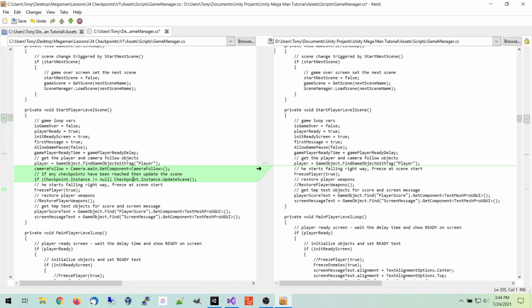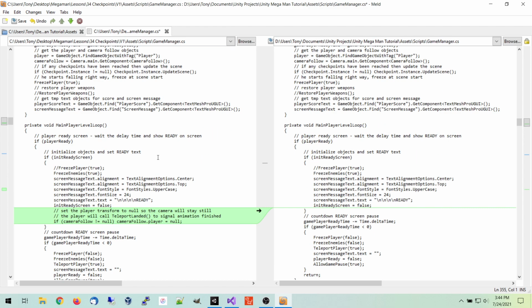And then what we're also going to do is check and see if our checkpoint instance is not null. We're going to get to the checkpoint class in a second. So if the checkpoint class instance is not null, then we're going to tell the scene to update. Basically this function, update scene, is going to say, okay, hey player, move the player over to that position, move the camera over to that position, restore all the settings, call any events. So that's what that's about. So we're going to send that over there.